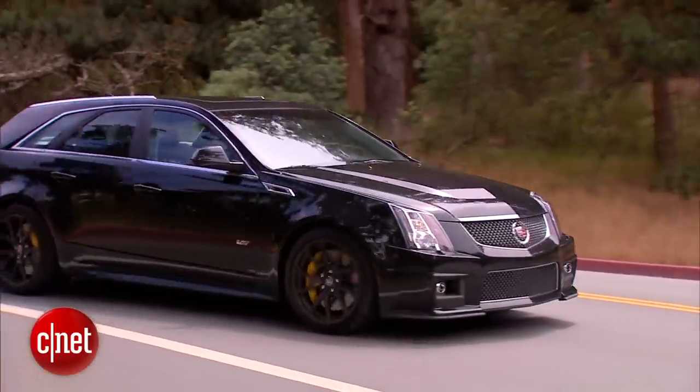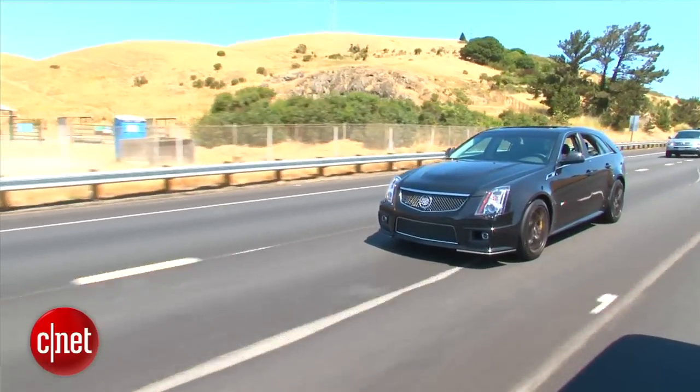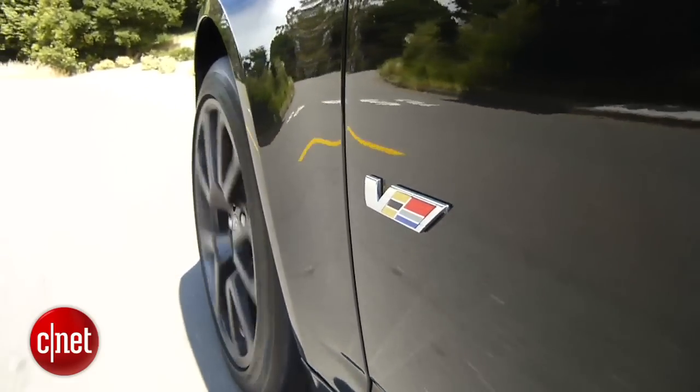One of the first things you're reminded of in this car is how great a supercharger is — no lag, no delay, no vagueness or spooliness. It just gets right down to it. We've had other 500-some-odd horsepower cars in recently, and a lot of them get stuck in committee when you step on it. This is not one of them. Power is pretty much right now. What is getting in my way is this automatic, which is really a tragedy. If you're going to buy one of these, get it with a stick — it's going to so dramatically unfilter the power. Even with its limited-slip differential, magnetic ride control, and active suspension, it does suffer from being rear-wheel drive because there's just too much power to put out to those two wheels.